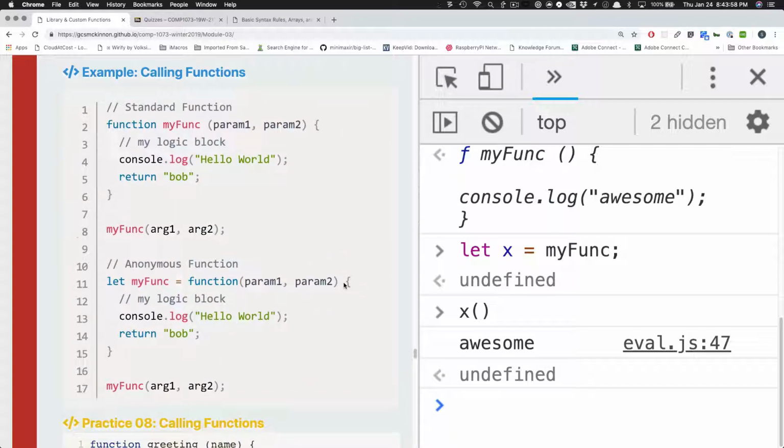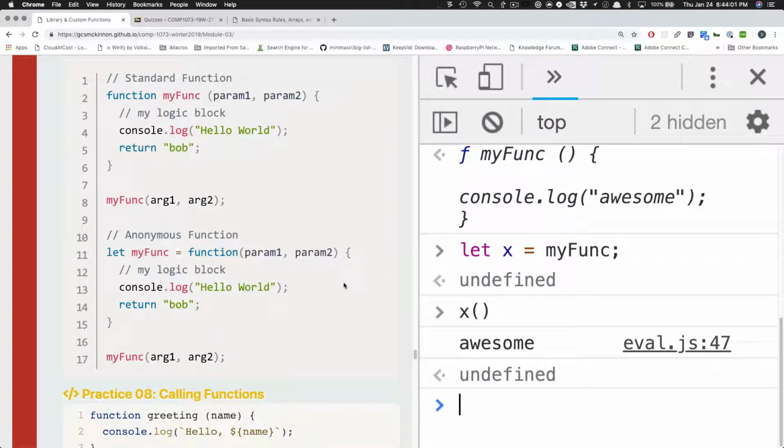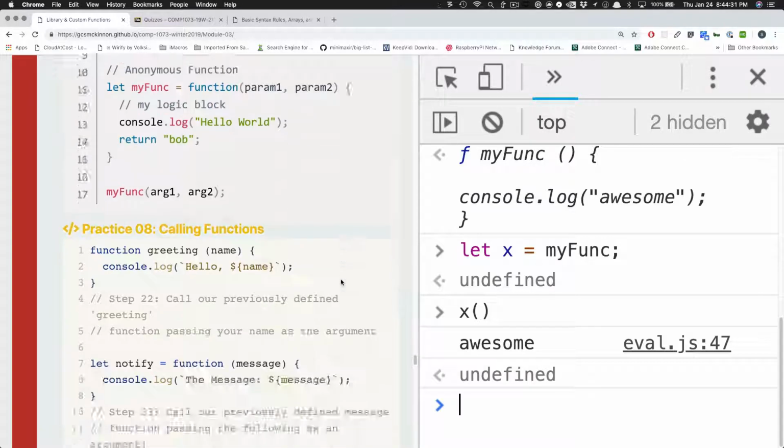All right, so we have examples of how to call functions. Calling functions is very simple. If myFunc has some parameters, you can give it some arguments, but like I said, in JavaScript the arguments are totally optional. No difference if it's an anonymous function. You call it exactly the same way as you would a named function, as long as it's been assigned to something. Obviously, if it's not assigned to anything, how are you going to call it? It's got no name. Pretty simple.